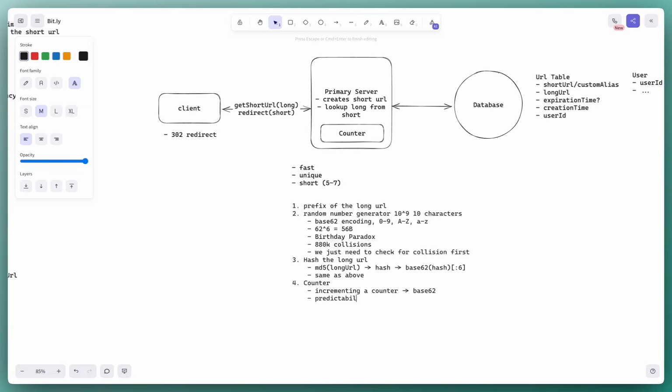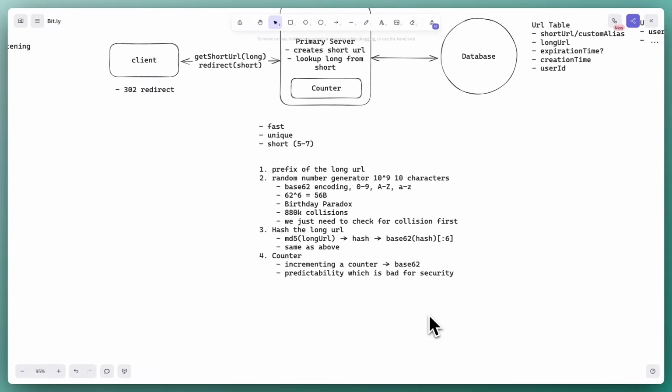There's a predictability, which is bad for security. What this basically means is that anyone who wants to know our short URLs can. They can easily know how to count, and they can easily know how to base 62 encode. Not only could our competitors know how many URLs we've shortened by continuing to call our service until they no longer get a short URL that converts to a long URL, but they can also scrape all of the long URLs that we have, by just calling the short URL with that new incremented code each time.